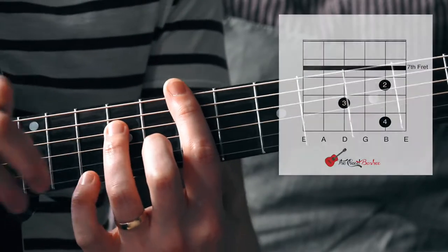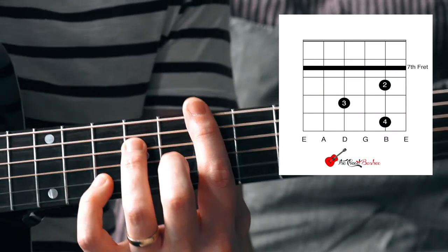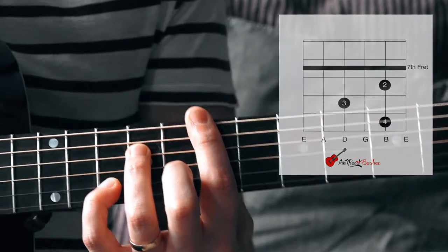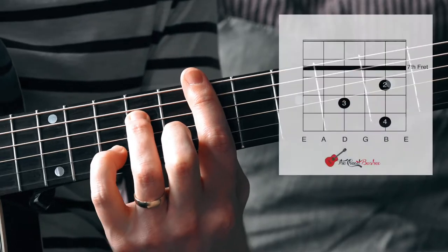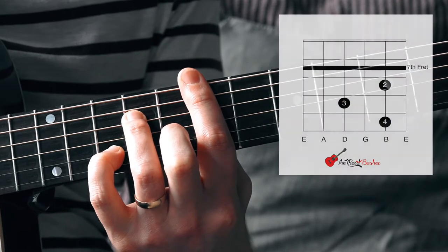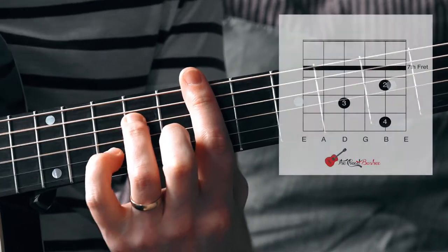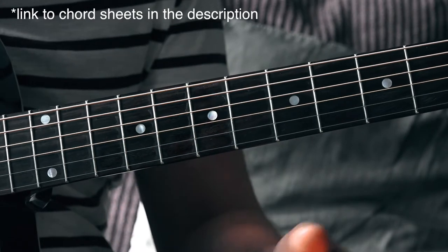And then we're going to put our pinky finger on the 10th fret of the 2nd string, this string here. So it's going to look like this. Pinky finger. Really simple. Follow the chord sheets if you can.